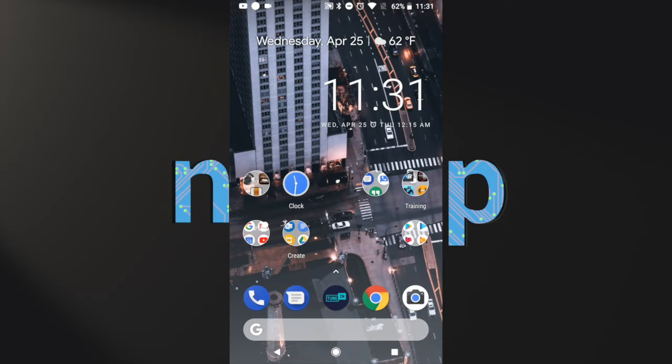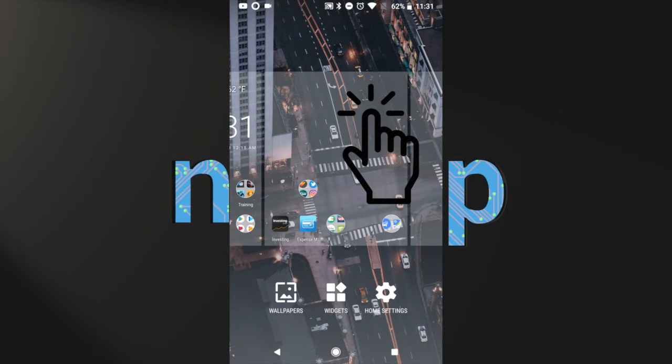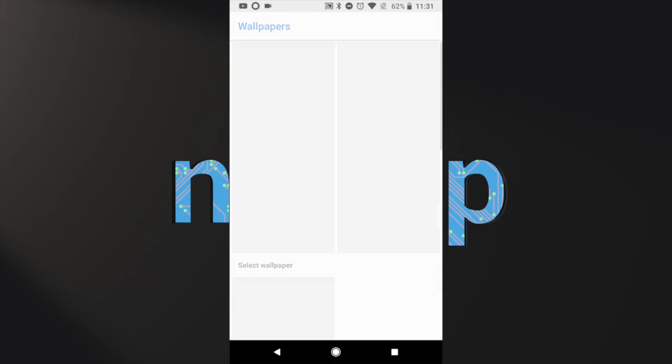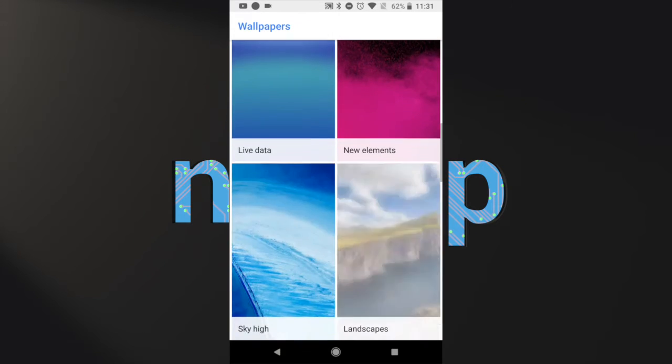The other thing we're going to talk about right now is how to change your wallpaper. For example, you see this wallpaper I have here? You can adjust that. You can make it whatever you want, and this is how you would do it. Similar to how you add a widget, touch and hold on a blank screen, and it will bring up your options. Click on wallpaper, and then you have an option of wallpapers you can adjust or switch to.